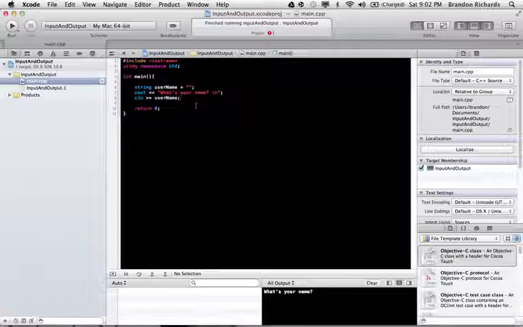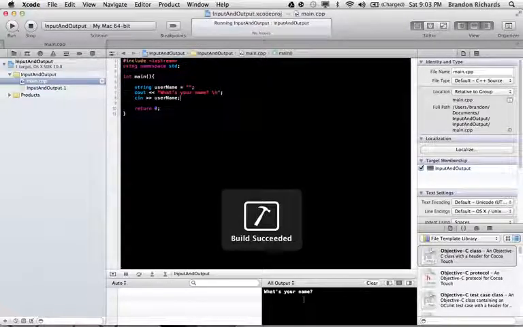So let's go back over. What we did so far is we created something called username, and right now it equals nothing. Then we cout what's your name, and then it gets what he typed in, and it stores it into a variable called username. Next tutorial, I think I'm going to explain variables and data types like strings and integers. That's what I think I'm doing next. So as you can see, now it just stored in his name. Now you can save it and run it.